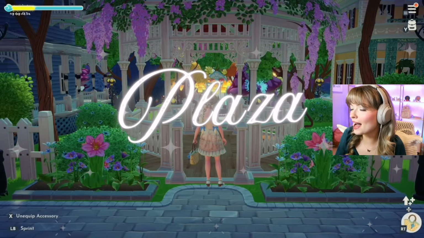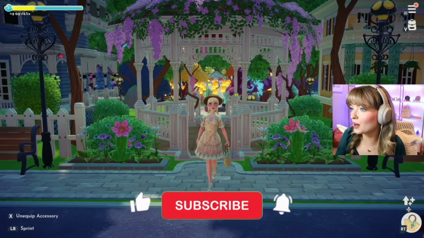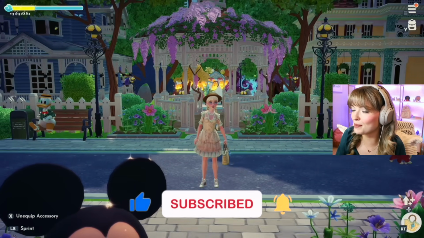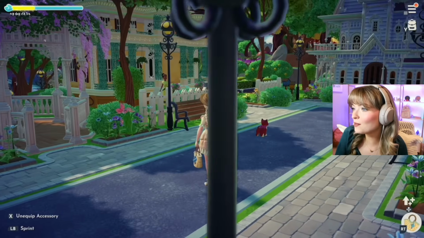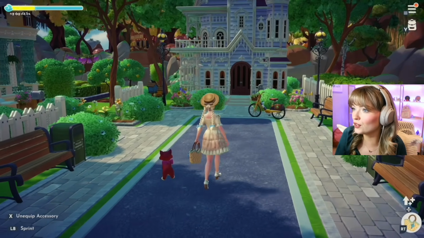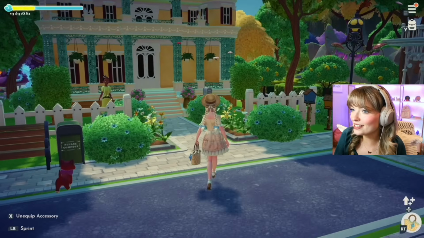My plaza has been decorated as a neighborhood. So I have a gazebo as you come up the incline from the peaceful meadow, and this leads you onto a little main street path here. So I have a little bit of a sidewalk and a main street going across my plaza with a few houses. Oh my gosh, this is so perfect.